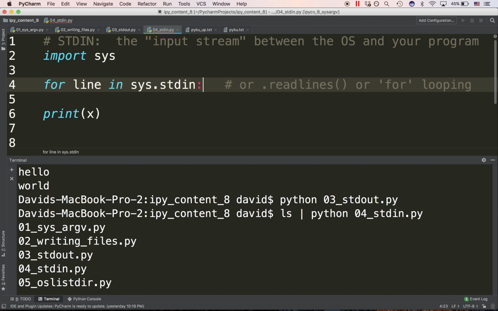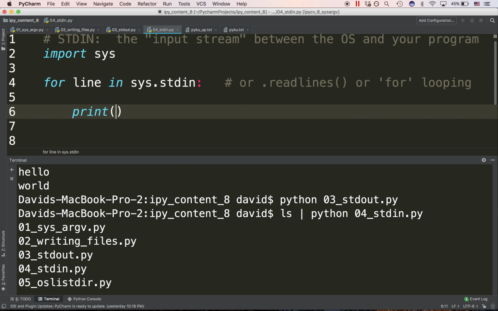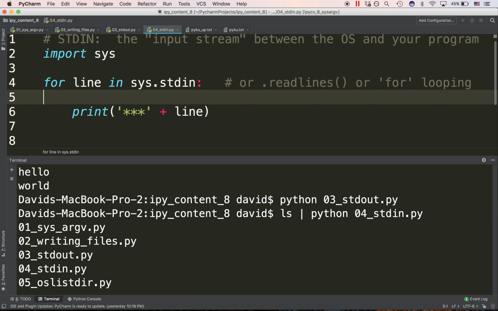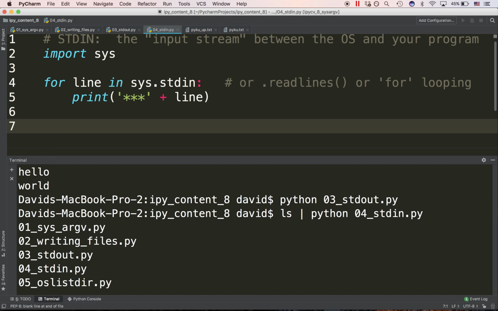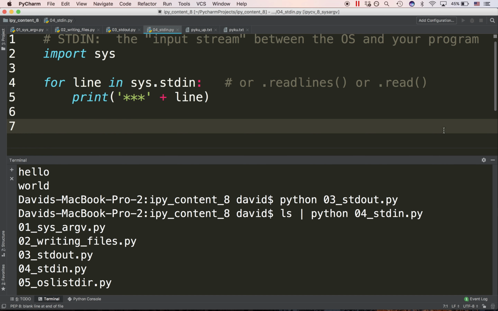That's not by accident. In fact, the other two options for reading are available as well: read, readlines, or for looping. Here we're doing for looping, so we may as well change this comment. You can do read, readlines, or for looping.